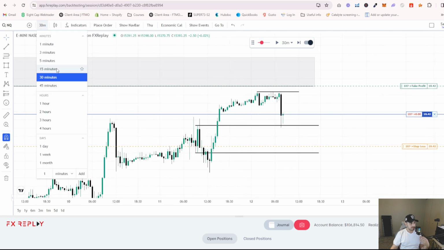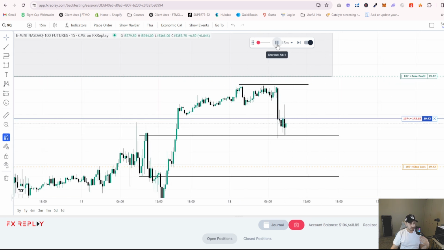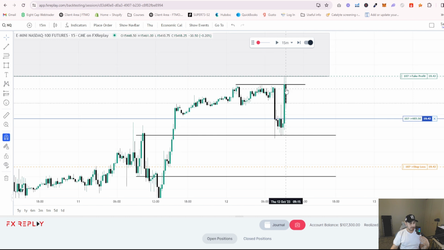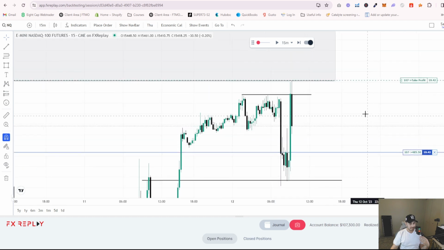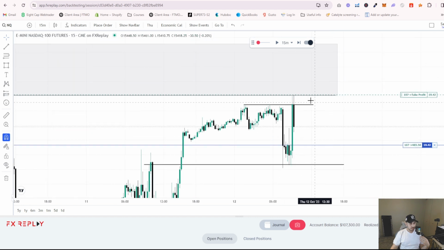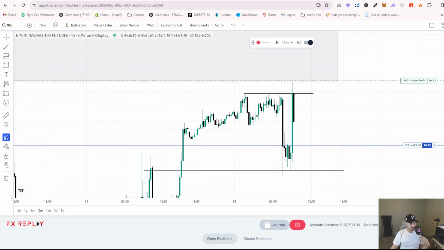Let's go back to the 15 minute. Let's go ahead and see how market opens here. Let me go ahead and leave this at normal speed. Again, we have equal highs up here, right below all those relative equal highs and right below that daily fair value gap. So I do strongly believe that we are going to push up to those highs and into that daily fair value gap there. So we come down, and then we push up and take out all those highs. It failed to take profit though at our main take profit, right? We didn't take our main take profit, but I still believe we hit that. We tapped the very bottom of that daily fair value gap. We never swiped those highs, at least all of those highs.